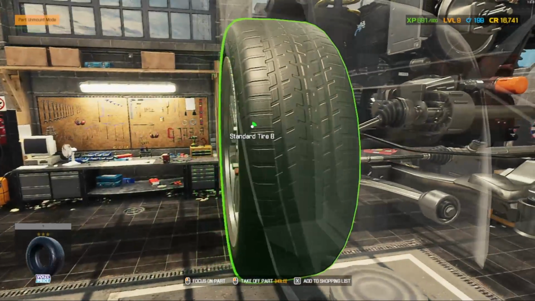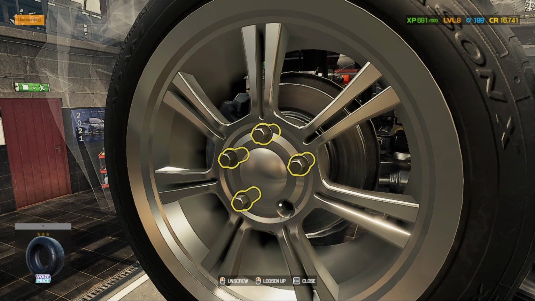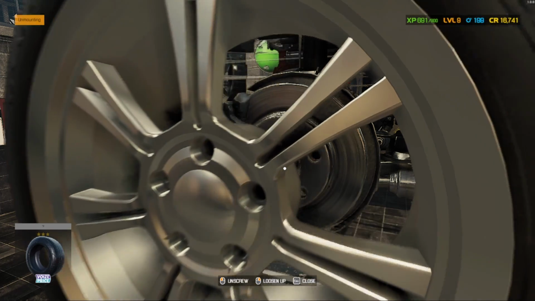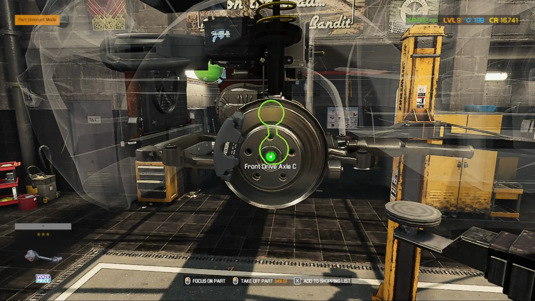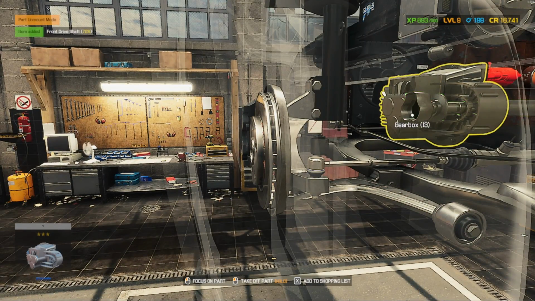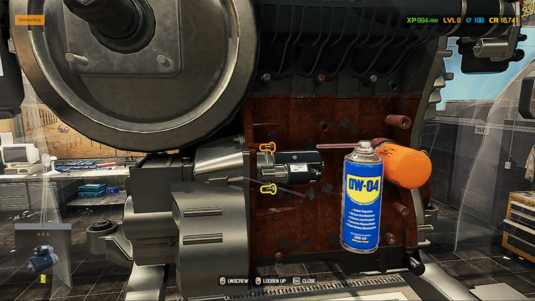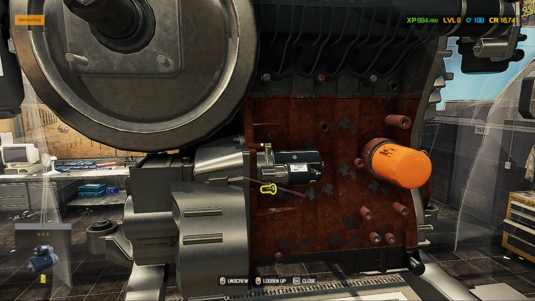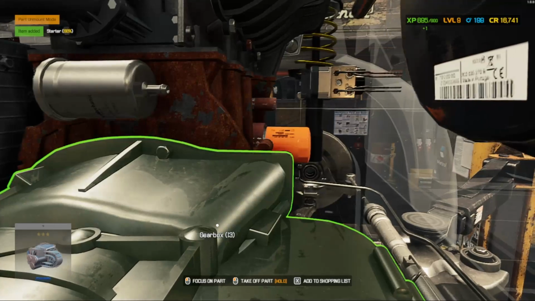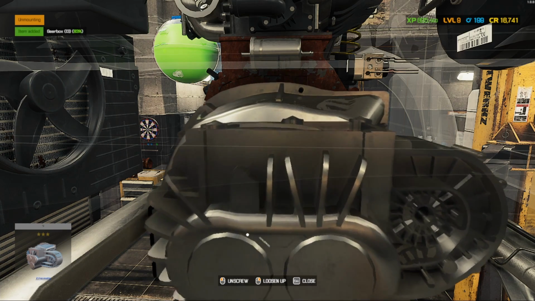The only pain in the butt is getting the transmission off, because you have to take all of the wheels off on the front so you can get rid of the half shafts to then be able to take the transmission off. Oh, we have a starter still. Oh, this one can actually be gotten from underneath. That's nice, because I hate when you get it up here and then all of a sudden you're like, shit, now I gotta put the car back down just to get that one piece off.